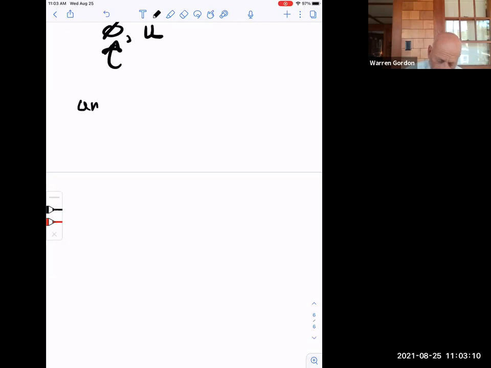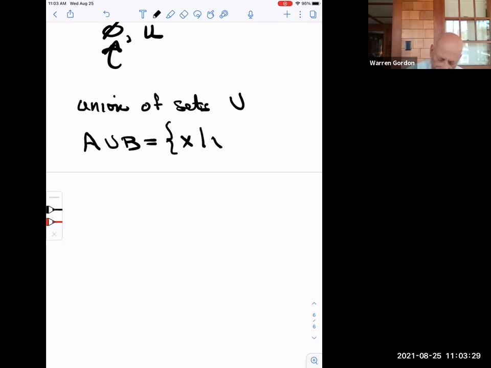The first part of our algebra is the union of sets. Let me give you the definition. We write A union B, here's the symbol for union, as the set of all x such that x is an element of A or x is an element of B. Now, you have to be a little bit careful. I'm using the word or, and in the context of mathematics and usually in logic, the or is said to be inclusive.